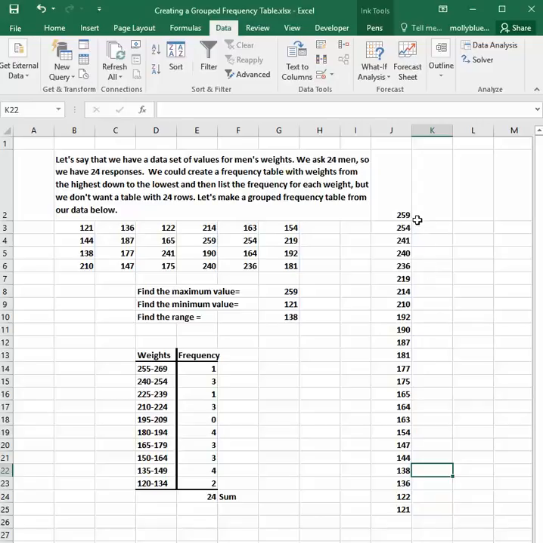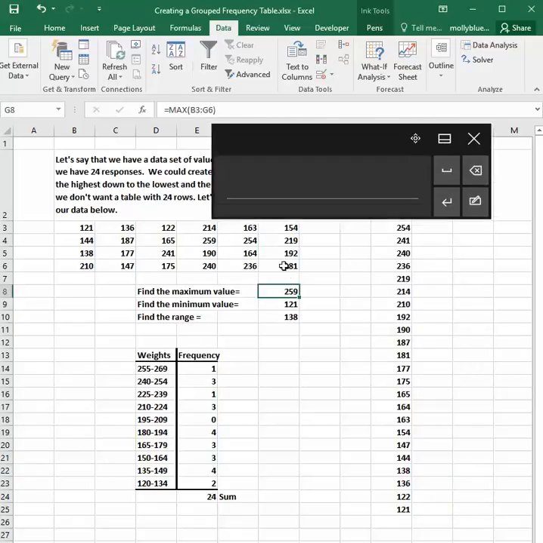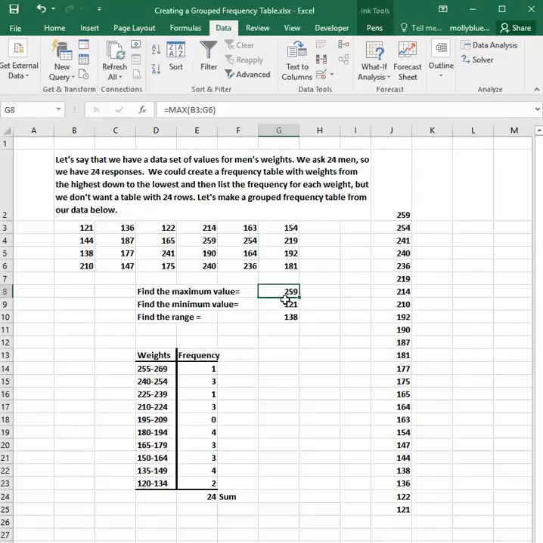Now you can use this to get your minimum and maximum values. Just look right there, max, right there, min, or you could use formulas in Excel. If you wanted to just use it on this mess over here, highlight a cell and type in equals MAX, and then inside parentheses highlight all of your data, and it will come out with your maximum value. You do the same thing to find the minimum value, except that you type in equals MIN, and then in parentheses again, the data that you highlighted.